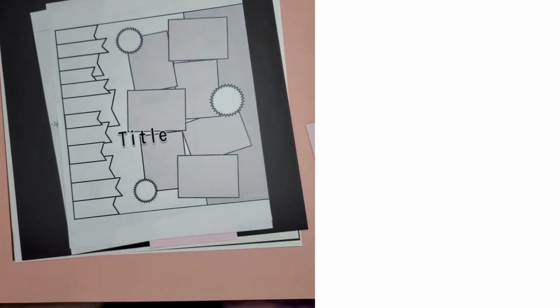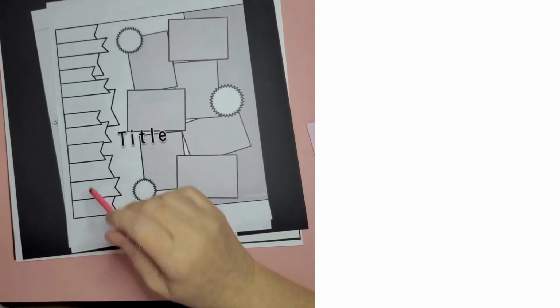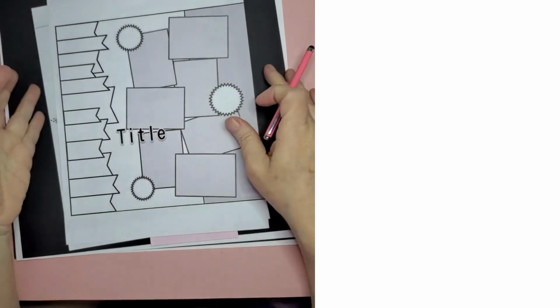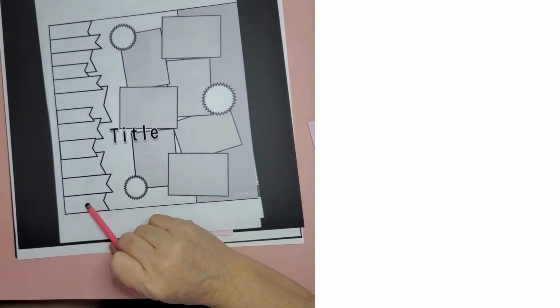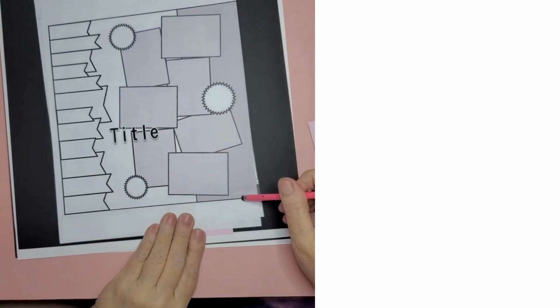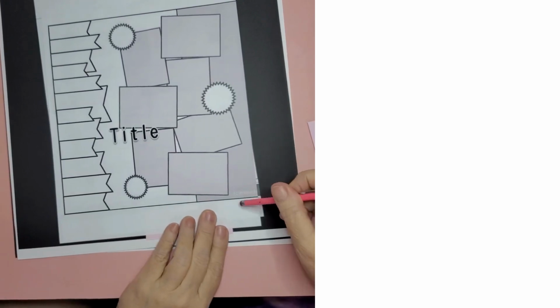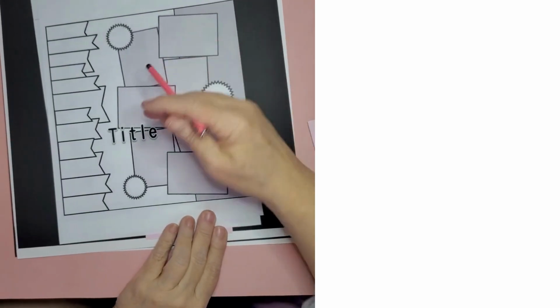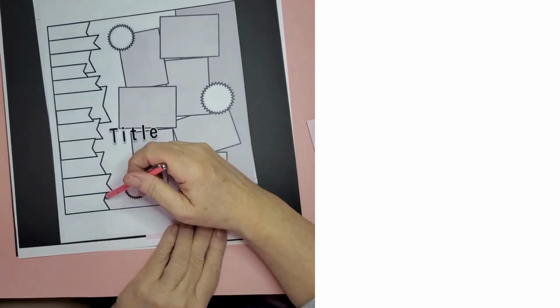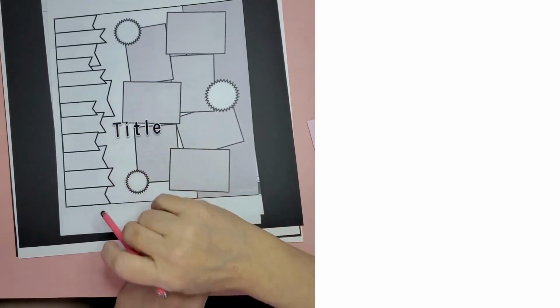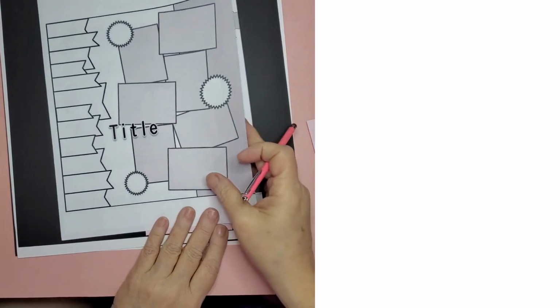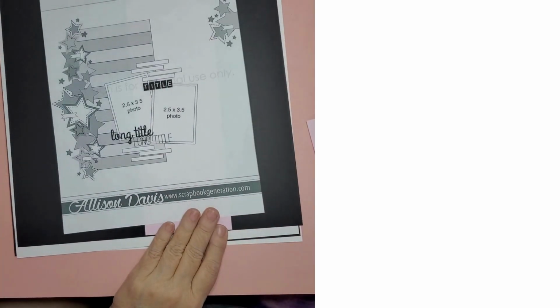This is another one. I really like this one because the possibilities are really endless on this one. You can use strips of paper. You can put in here, if you have washi tape, your scraps, that kind of thing. And they have another strip here. You don't necessarily have to have that, but you can just add your pictures and your title and that kind of thing. So this one here, if you have a lot of scraps you want to use up, this is an excellent way to use up some of your scraps.